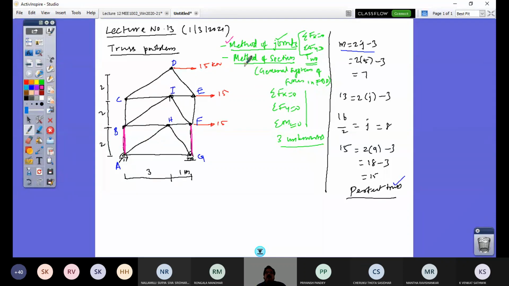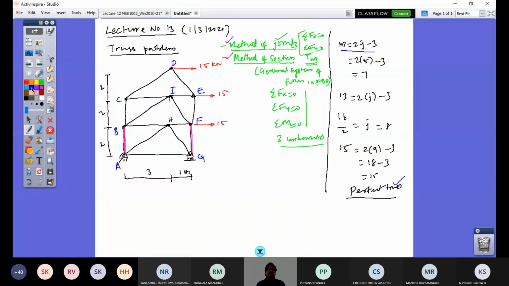The advantage of solving this problem by method of section, which I'm going to explain now, is tremendous, as it can save a lot of time, and in one go you can even skip the first step of determining the support reactions and solve. So that is an advantage of method of section. That is why you should learn both methods, and you should invoke the method according to the need of solving the problem. Okay, supposing I am solving this problem applying the method I taught you in the last period, the method of joints.